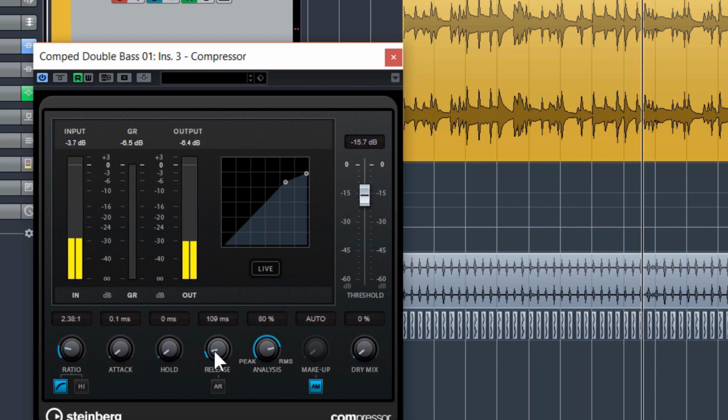And you can see there, as I bring down the release, the gain reduction meter suddenly starts becoming a lot livelier. That's because the release basically tells the compressor, after the signal drops back below the threshold level, how long it waits until it can start compressing again. So obviously if you've got it longer, it's going to wait a long time before it compresses again.